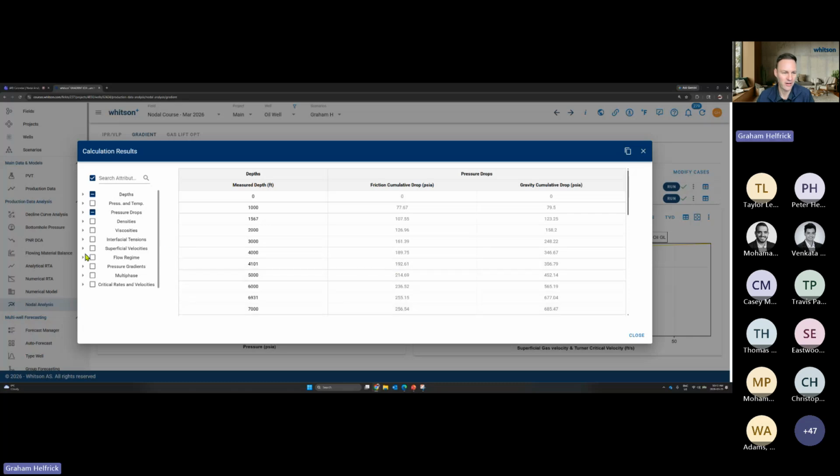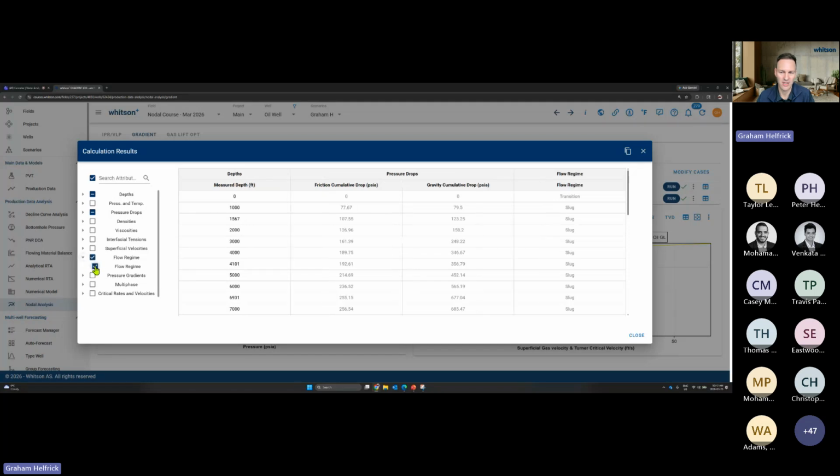Now, if you really want to nerd out, there's lots of other things you could look at. One thing that people like to look at is the flow regime, right? For the pressure loss correlations, there's something called the flow map. If you've heard of mist flow, slug flow, all those things, these are labels based on the liquid holdup at different points in the wellbore.